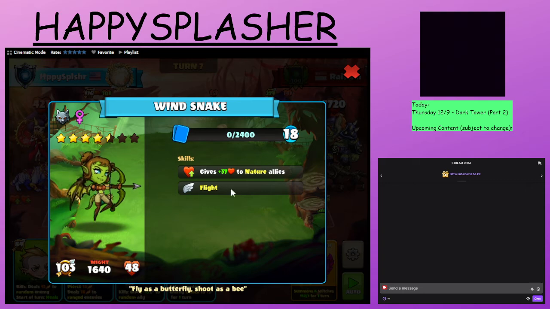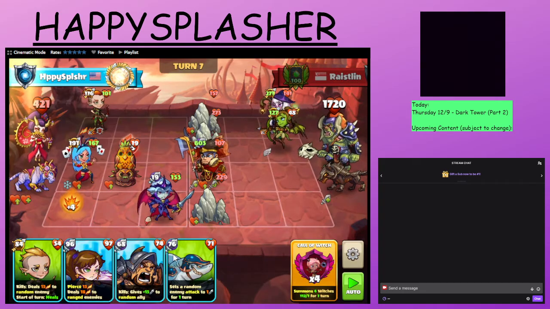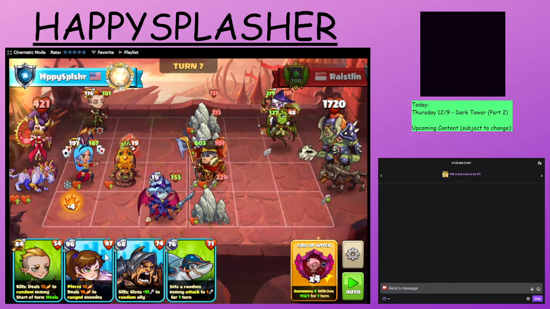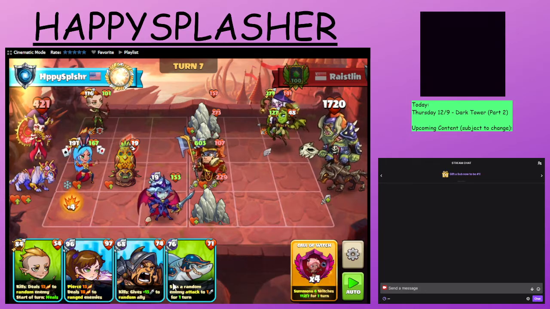We have the ranged hero over here that will give plus health to nature. So in this case, there's the stones. Big thing over here gives damage over there. Well, it's not too bad. We're going to hold off on summoning our witches, as we do want these stones to still be around so that this ranged hero can't destroy this.